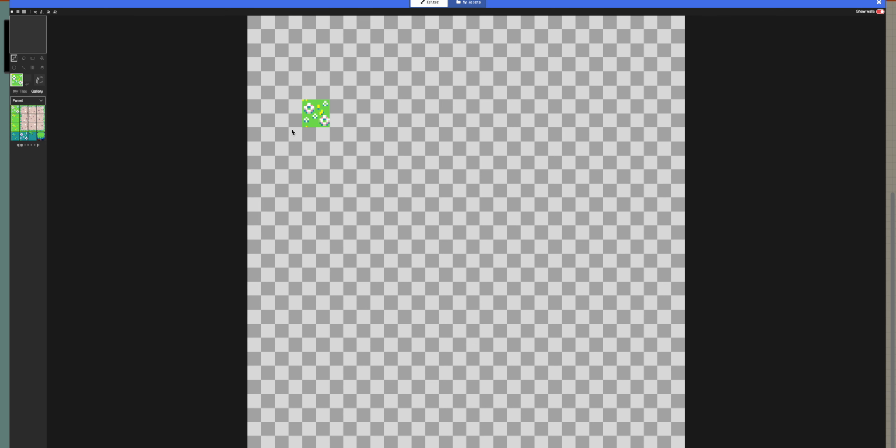We're gonna press on my tiles, or maybe we could go to gallery and press on grass, and then place grass layer, and then make it a wall.